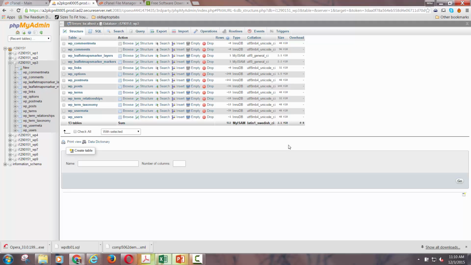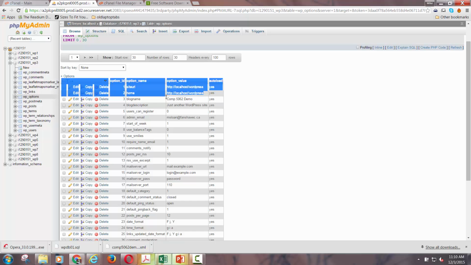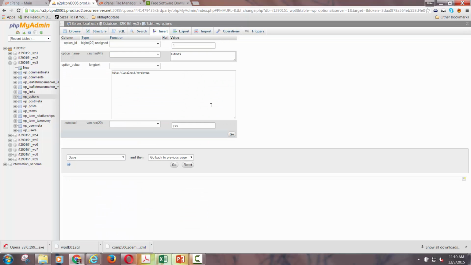There's something you've got to fix, or you're going to be sitting here forever trying to figure out why this isn't working. If you had shut your GoDaddy account off and pulled it right over from another GoDaddy account, where it was at the same domain before, you wouldn't have to fix this. But because when this was on your computer it was set up at localhost, the permalinks are set up for localhost-WordPress. So you just have to go in and fix these first two things. I'm in options. So go into options and set these to your new domain. So that's sample-migrate, that's mine. Yours is going to be whatever .com or .info.